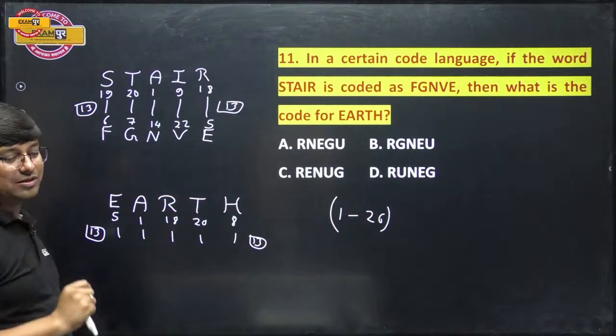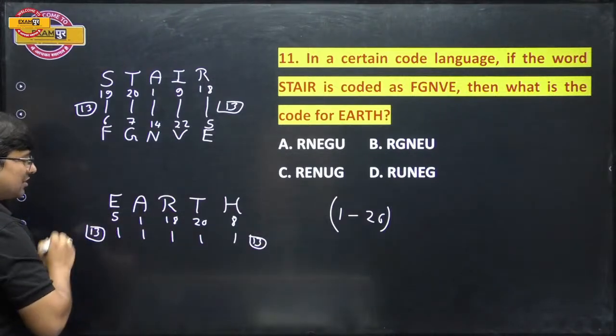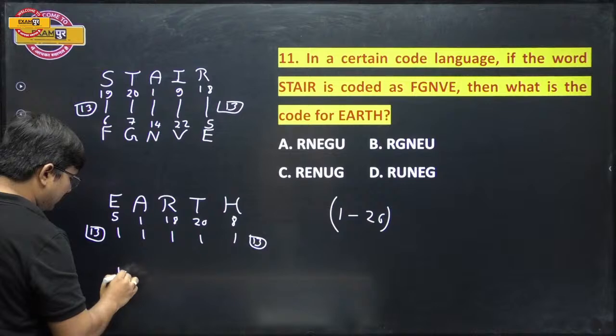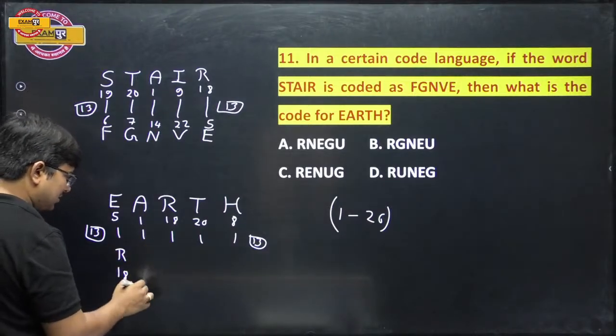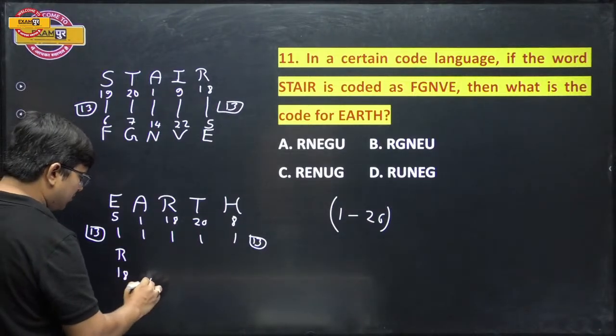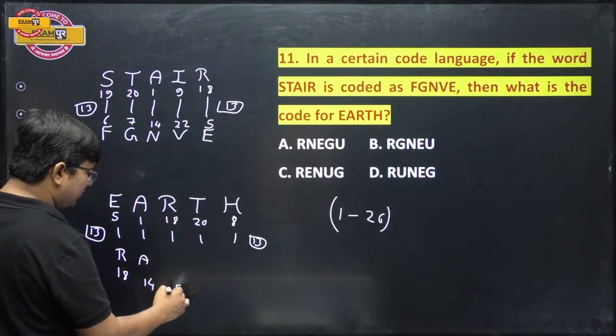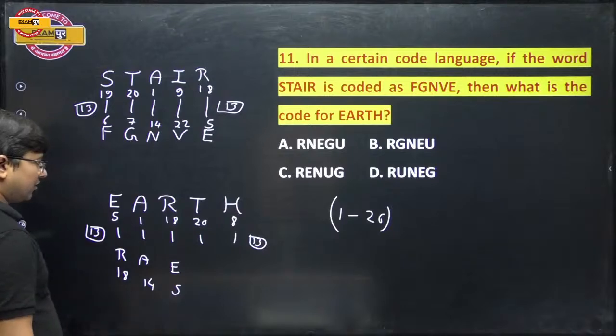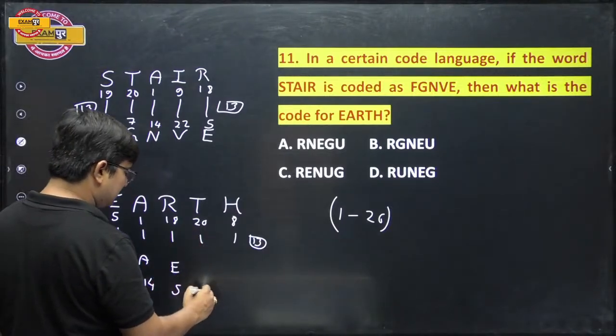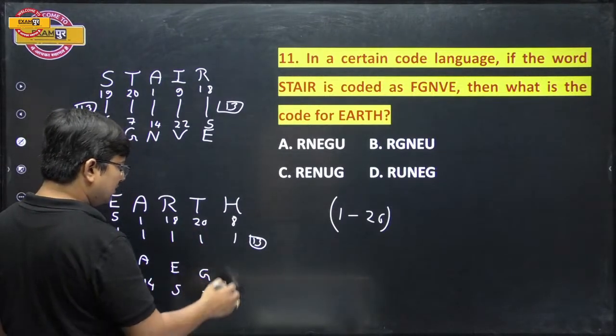So we will see the feasibility over there. Now here we cannot subtract 13, so we added: 18, which is the position of R. Here we cannot subtract, we will add 13: 14, position of N. Here we cannot add, so subtract 13, we will get 5, E. Okay. Here we cannot add, we will subtract 13: 7, G. Here we cannot add 13.